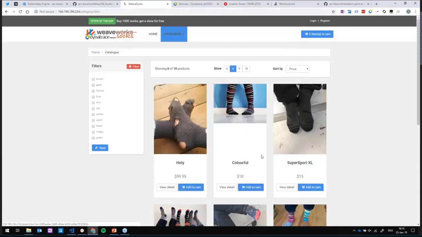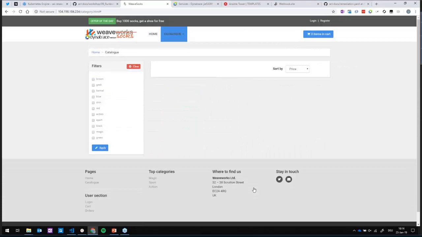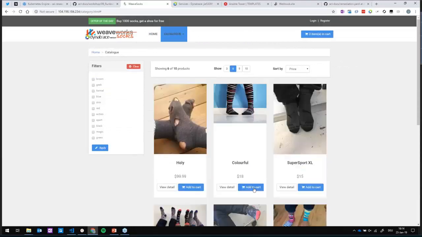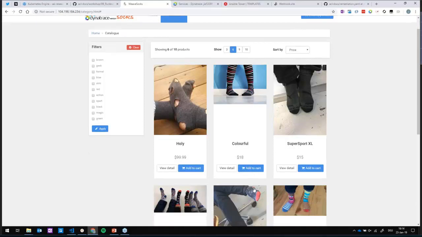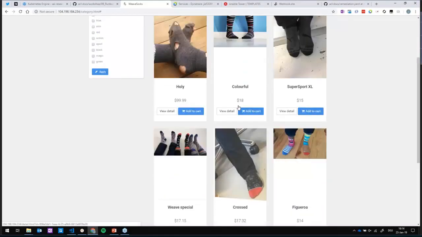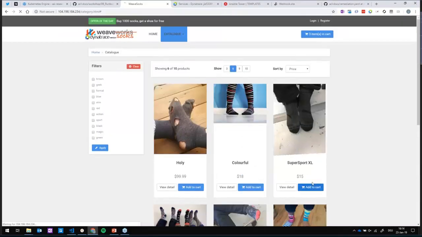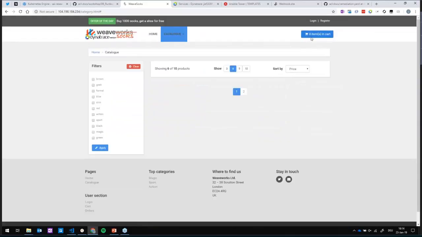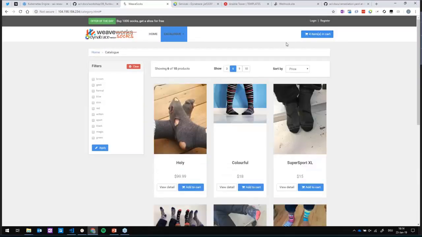So I can just have a sock here, maybe not the damaged one, but maybe these socks need some self-healing too. Huh? Yeah, exactly. But I think some socks here are really beautiful, so I can just take them and add them to my shopping cart. So I have 3 and now 4 items in the shopping cart, and I can also check out those socks.